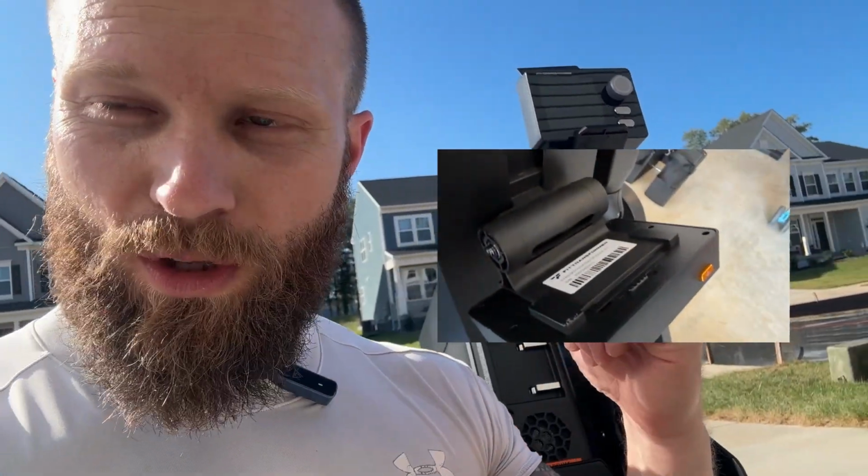You got this screen right here, and this screen is what adjusts the resistance and what exactly you're gonna be doing with it. Because you gotta remember, this is what gives you the resistance, but it works on all the different machines. So it works on the ski machine, it works on the strength machine, it works on the rower. So you have to adjust it to the right setting to give you the perfect amount of resistance and the type of resistance that you want for the kind of training that you're trying to do.